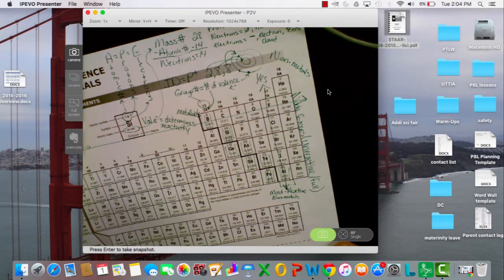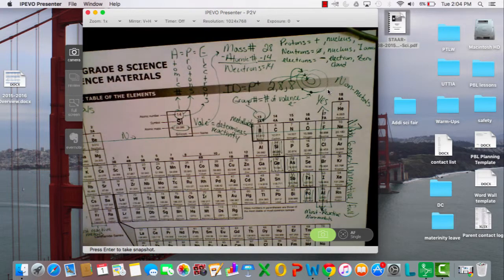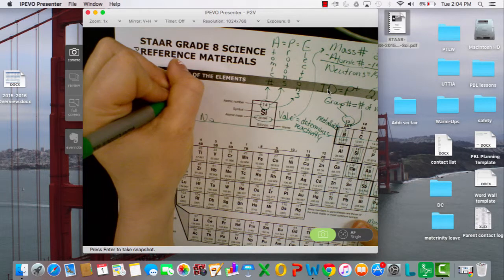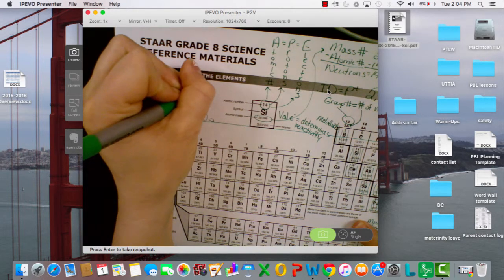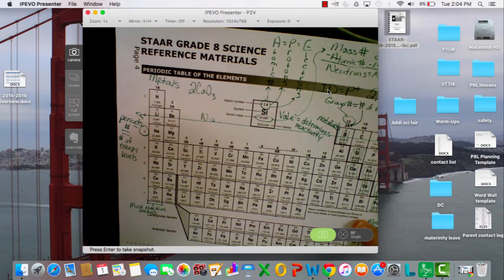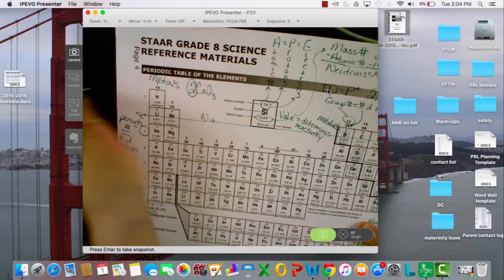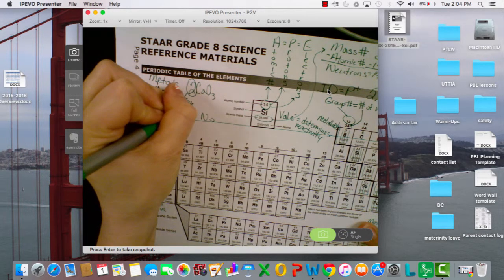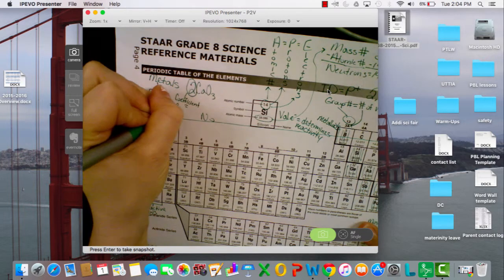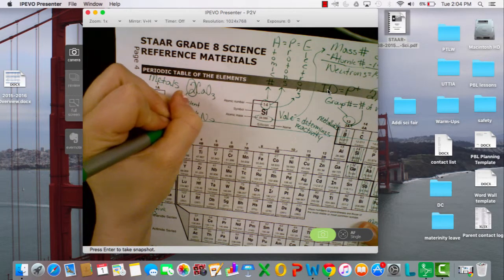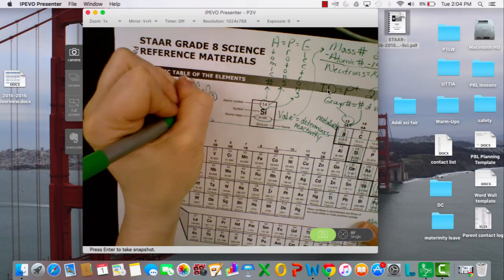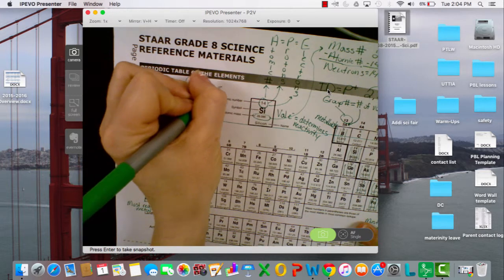Okay, well, let's go over chemical formulas. So if I say 2CaO3, okay, remember that this large number in front is called the coefficient. And the coefficient is always going to tell us how many compounds or molecules there are. So in this case, there would be 2. This tiny little number that's hanging out at the bottom is called a subscript. And a subscript always tells us the number of atoms.